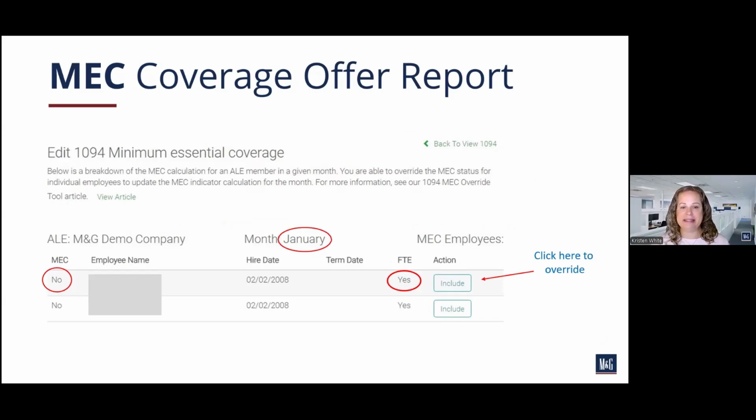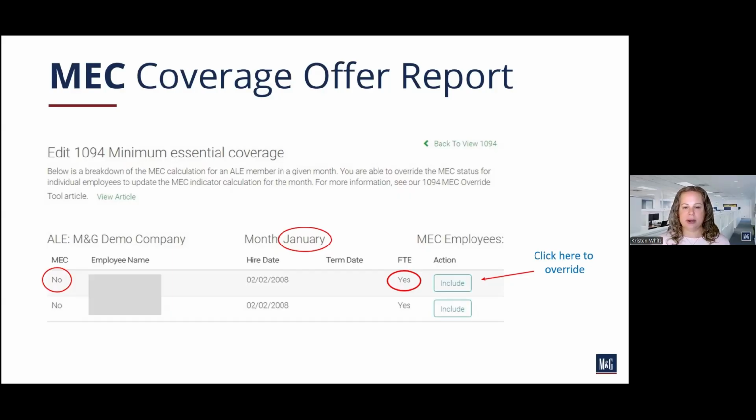Navigator is a robust system with ACA rules built in. If the HR benefits data you entered throughout the year is accurate, then ACA reporting should be clean. So with that, I'd much rather you take the time to diagnose the issue and correct the data that's feeding into the ACA reporting.